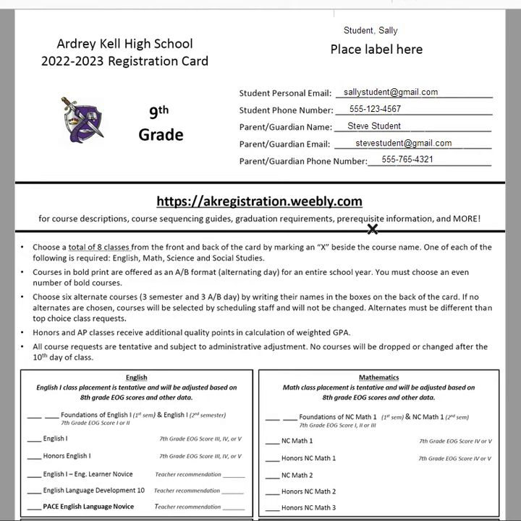The first thing we want to make sure when you're filling out your registration card is that we have all of the demographic information that we need. You should have a label on your card that was placed there before you got it, but if not, please make sure that your full name is written legibly at the top of the card and that any student or parent personal information, including email and cell phone numbers, are here. We will only use those if we need to reach out to you over the summer with questions about something about your classes for next year.